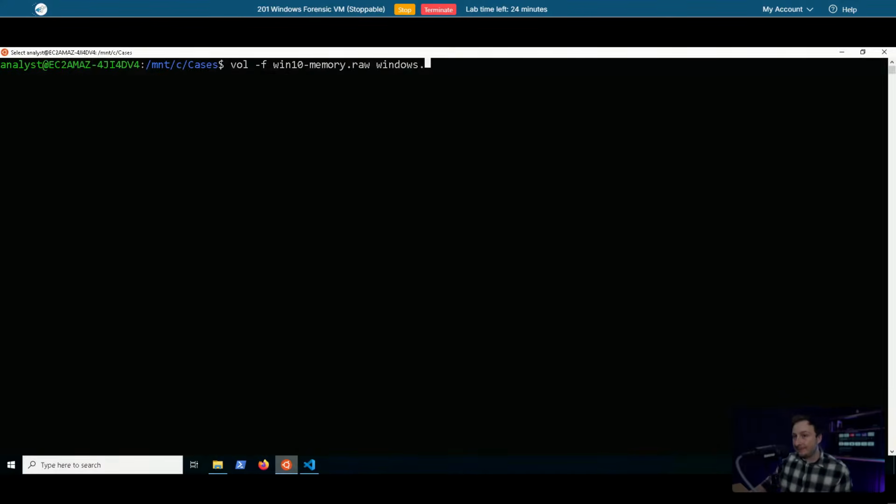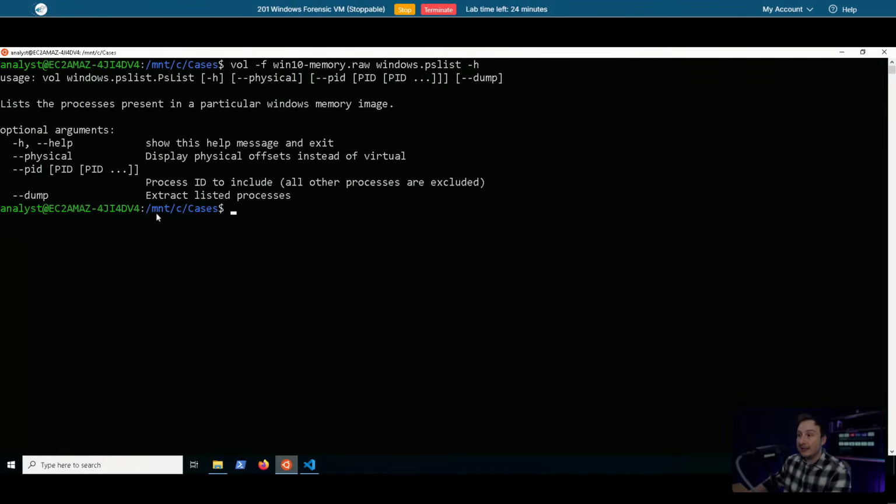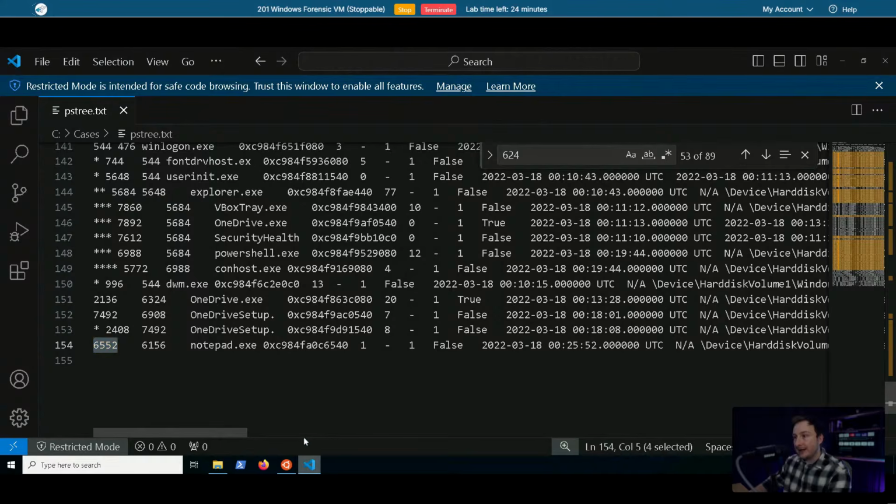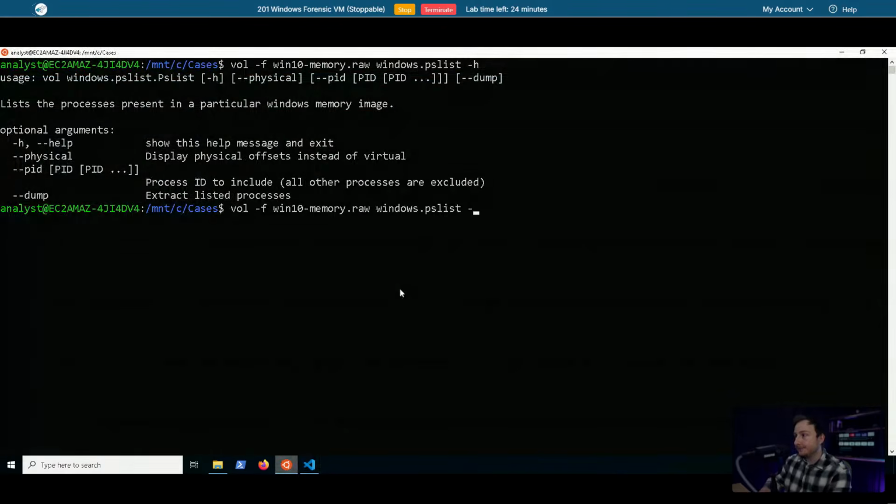All right. And so again, we could dump out the process itself right out of memory, which is super cool. And then we can use whatever kind of disk analysis capabilities we have, right? So that's one way we can reach into our memory capture and pull out things that we need. To do that, we just need to highlight the process ID that we want. We can provide the PID there, and we can also provide the dump option as well. So again, this 6552, we can target that. And then I can provide dump here.